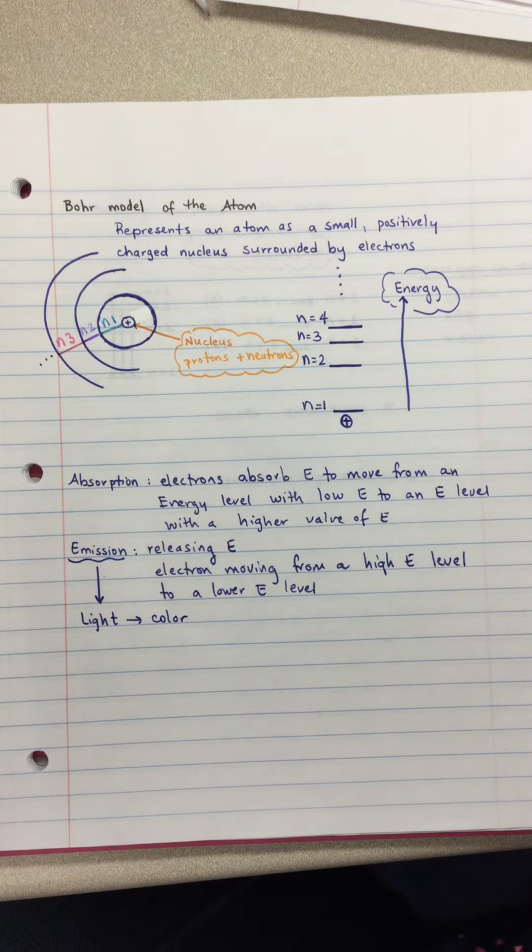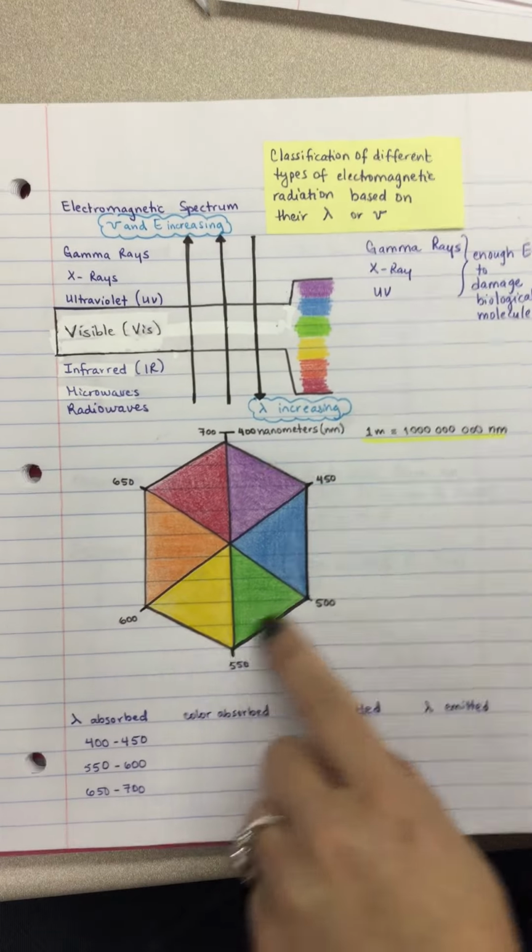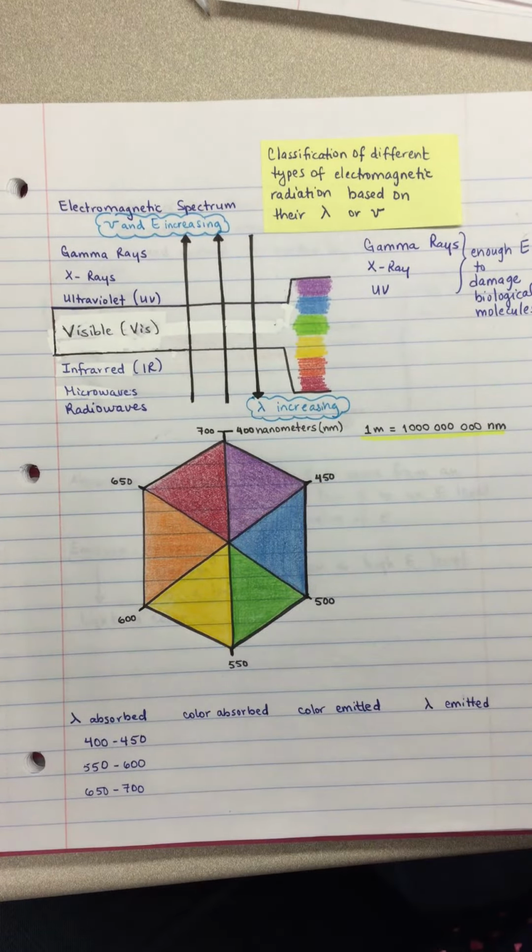When something is emitting energy, the electrons, when they emit energy, that energy can be seen as light. And light has a wavelength associated to it, and depending on the value of the wavelength of that light that is being emitted, we can actually observe a color. And you already saw that colors are associated with wavelengths depending on the value for the energy.